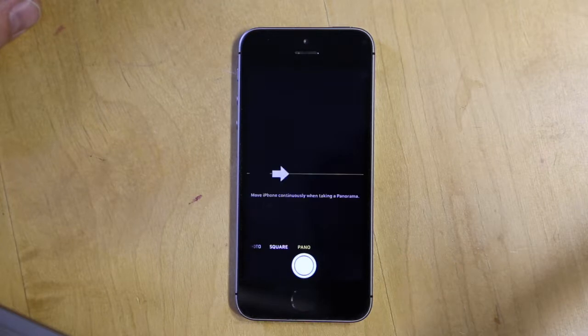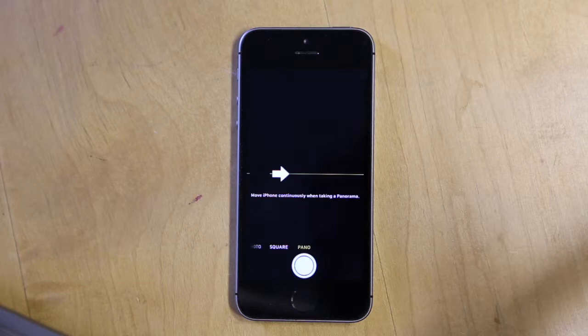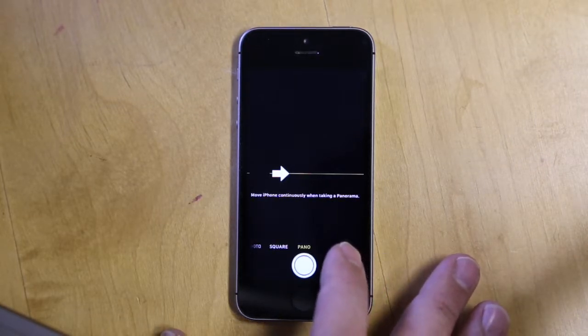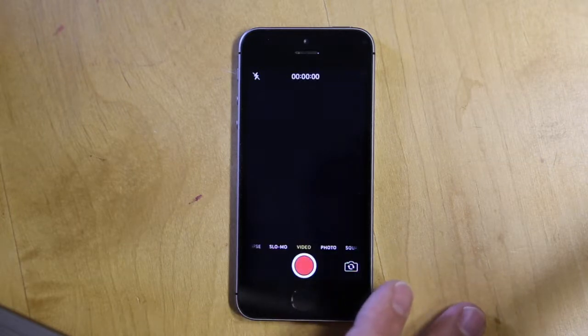Pano is pretty cool. It's just something fun to play around with. I don't know how much we'll get into it in this class, but it's something you could just experiment with. Essentially, you'll hit the button and hold your phone out and move it horizontally until it says it's done, and you end up capturing a really wide photograph that's a bunch of photographs stitched together. This is something that used to be done in Adobe's Photoshop, but there's a real easy way now to do it in the iPhone.